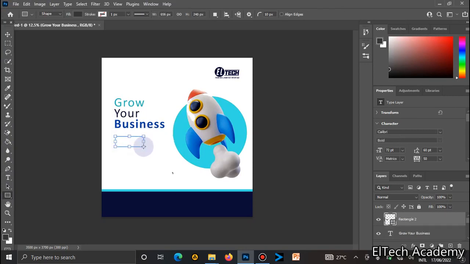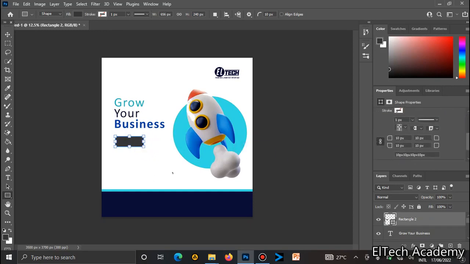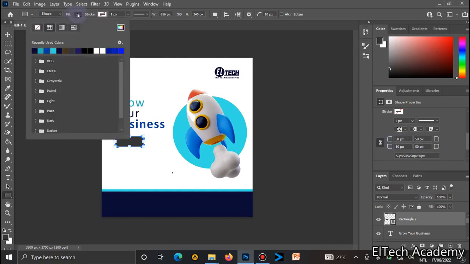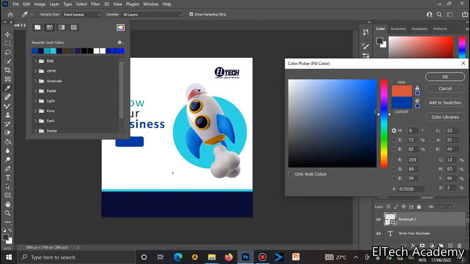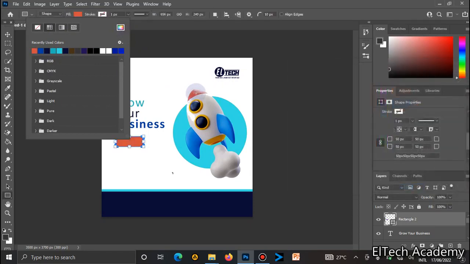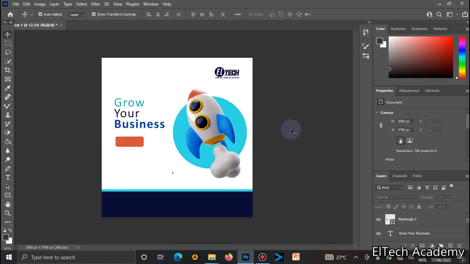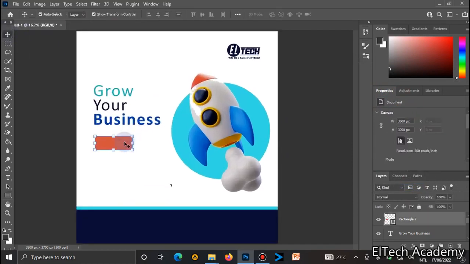Okay, just here. Now this place, on your properties option, this place means the curve. Okay, so you can make it like 50 to see how it will look. You realize that it's curved a little bit more. So I will use this particular color. Let me use this color. Alright, so I think this should do. So let me view it more.